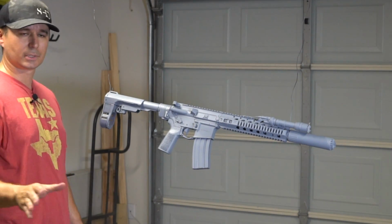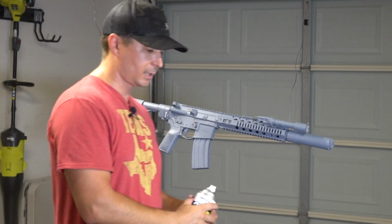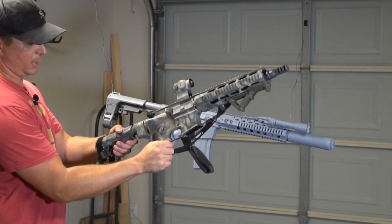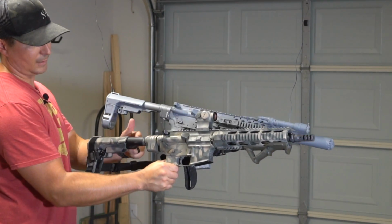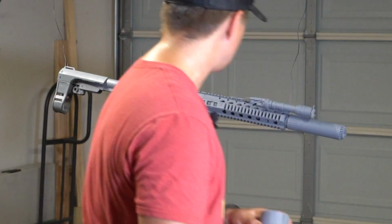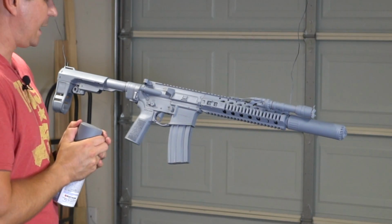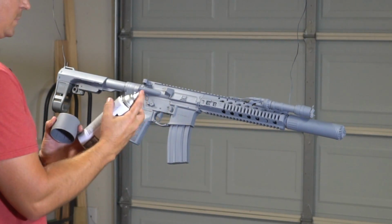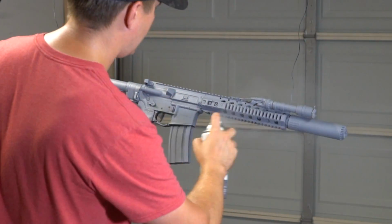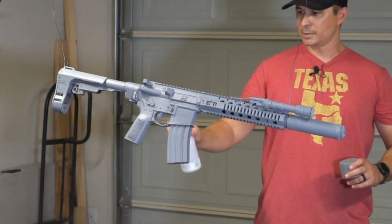Oh, another little tip: extend the brace or your stock. On this gun here, I didn't have the brace fully extended, so I've got extra black. So when you're painting, extend the brace all the way out. I wonder what this looks like on camera, because with the LED that I've got here, it's almost like a blue-gray. It's like Mr. Freeze's gun or something. This is gonna turn out pretty dope.